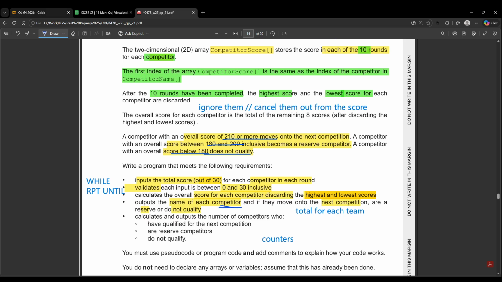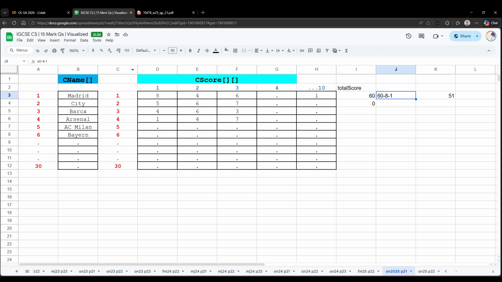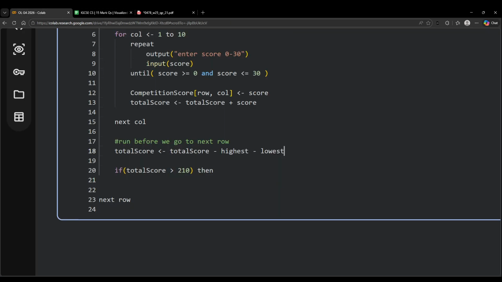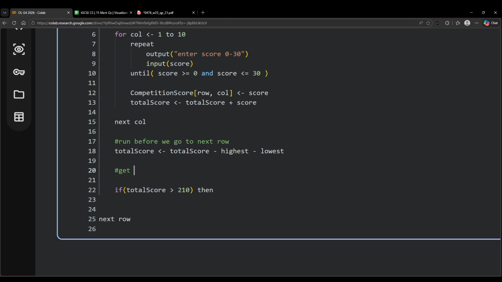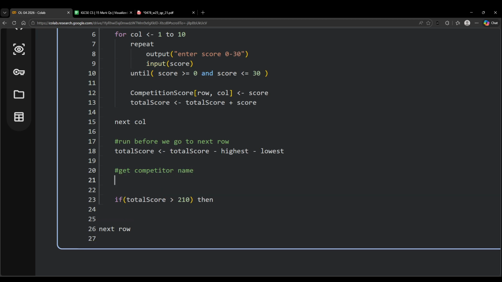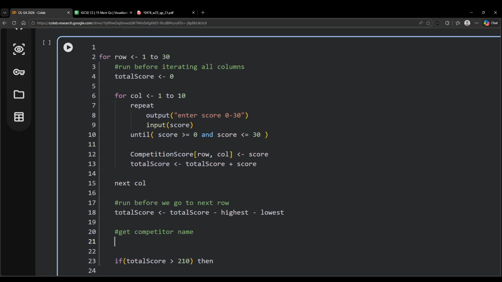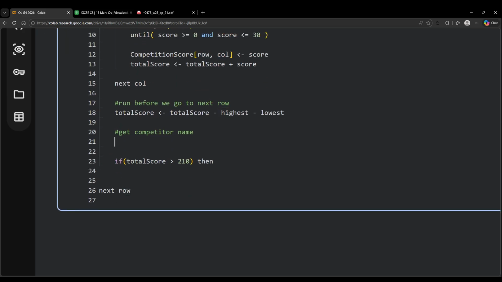Okay, first let's get that. How do we get the name of the competitor? Whichever row we're in, that is the index of the name of the competitor. So if we're in row 3, row 3 is bar, and row 6 is bind. So how do we get the name of the competitor? We'll simply get competitor name. We will use the row index here, and we'll get the value out.